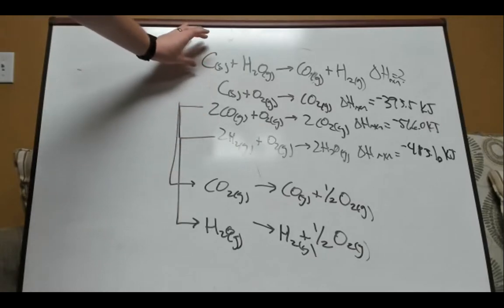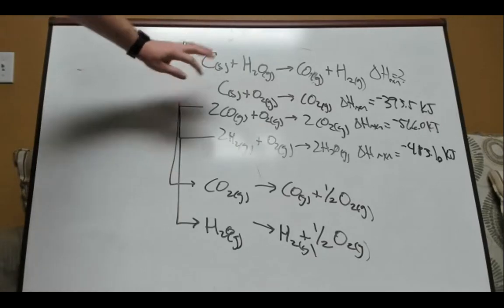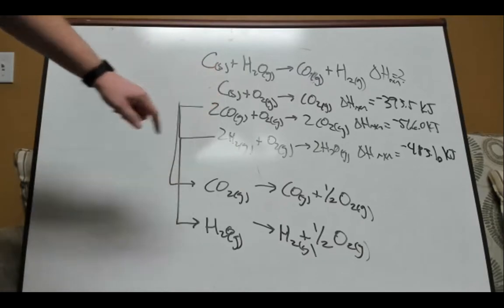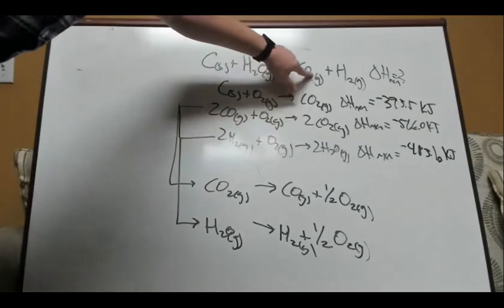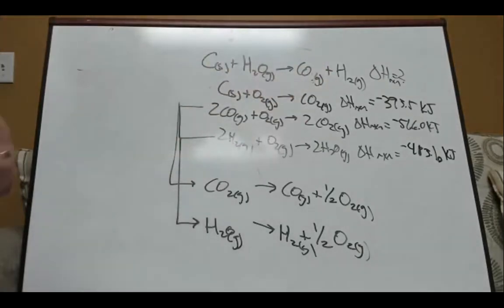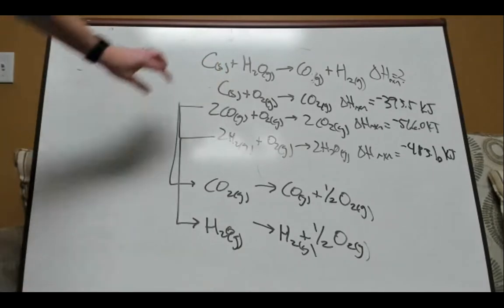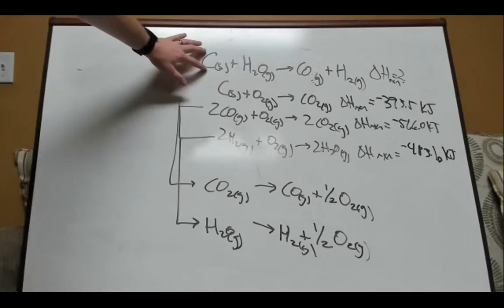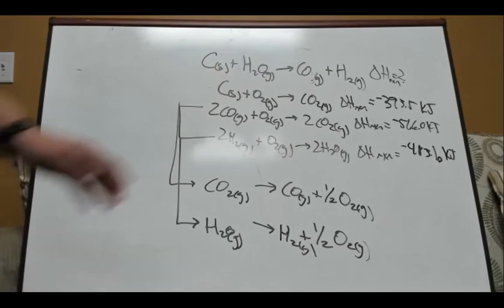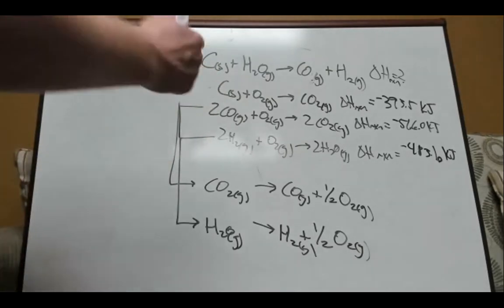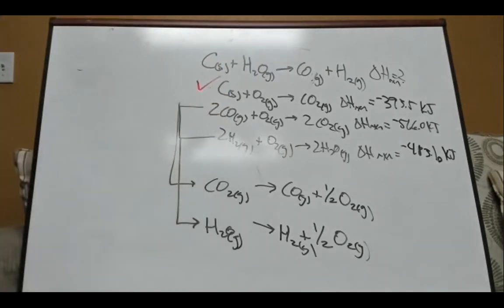And so what we want to do is look at these equations up here, and make sure everything is lined up exactly the same, right? So let's look at this first one. This first one, we have carbon solid as a reactant. We have CO2 gas as the product, but really there's only one thing we can use in this equation that matches our problem equation, and that's this carbon solid, but it's on the right side. So if it's on the reactant side, you just put a check mark. We don't need to do anything with it.